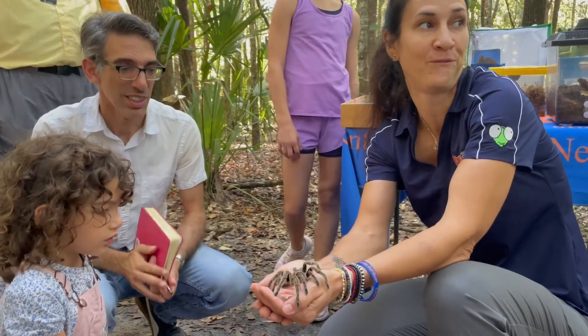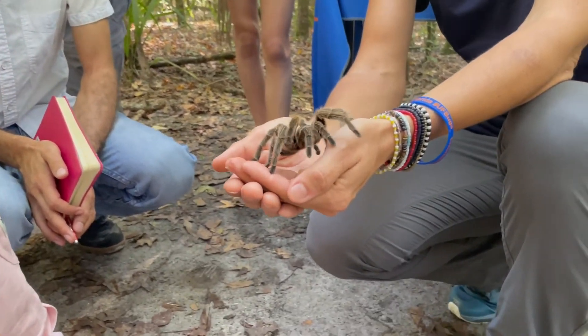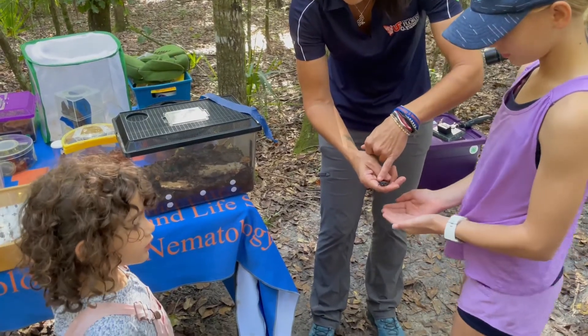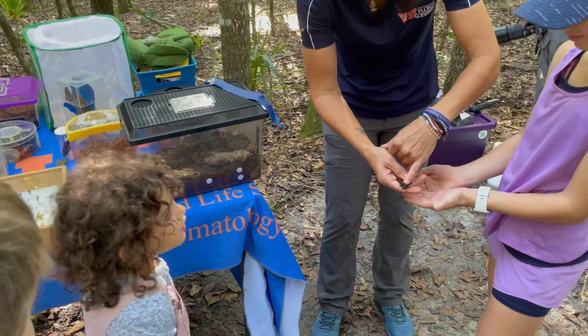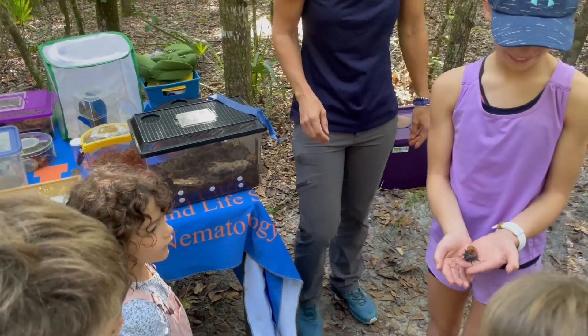I also have an arthropod petting zoo that I get to care for. I have all sorts of cool little critters in the arthropod zoo — from tarantulas to scorpions to roaches to all other types of local Florida wildlife as well, depending on the season. That's a very fun part of the job. A lot of the times our arthropod zoo is a part of our outreach events, so I take the zoo critters out and people are able to touch them, feel them, and actually see what an insect and an arthropod is.